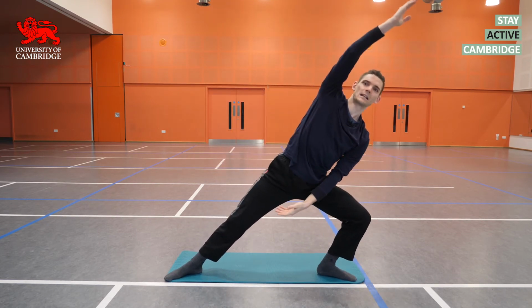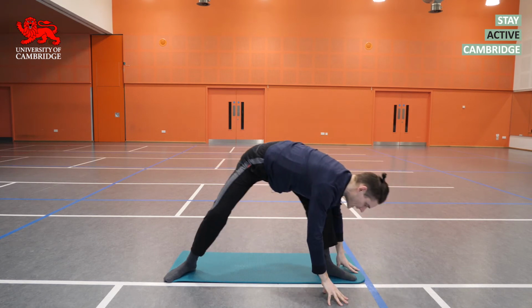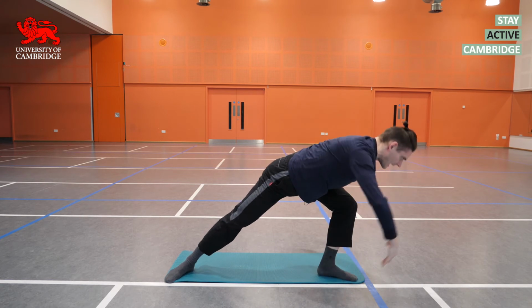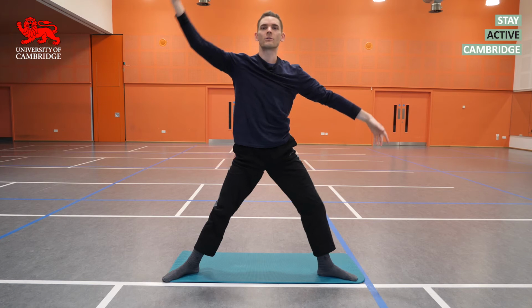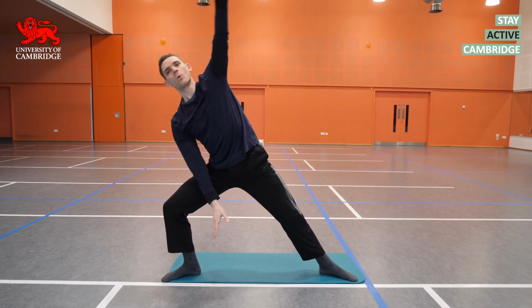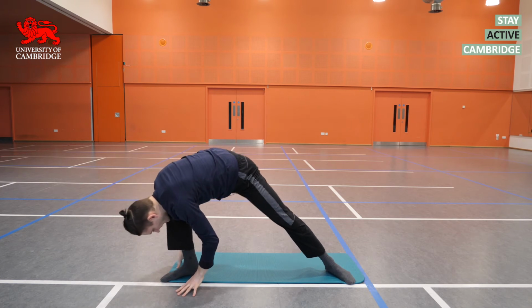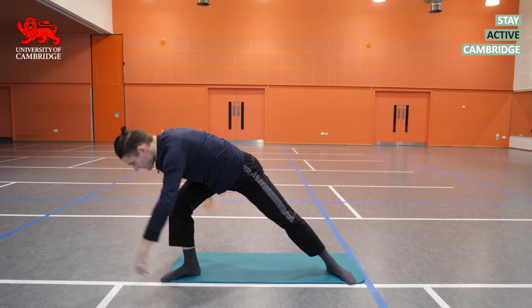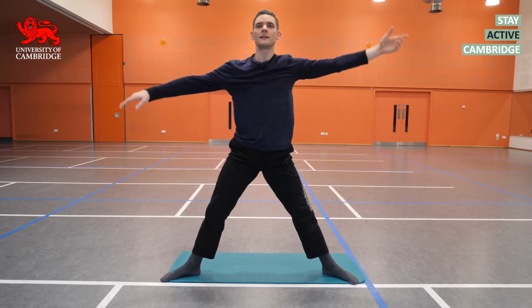1 more set. Rotate. Drop down. Shift away. Keep breathing. Shift back. Flat back. Rotate. And rise. Last side. 1. Rotate. 2. Drop down. 3. Try to relax the head. Shift away. 4. Shift back. 5. Flat back. 6. Face the front. 7. Rise. 8. Good. Soften the knees.